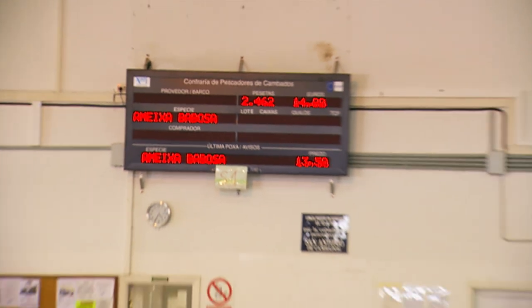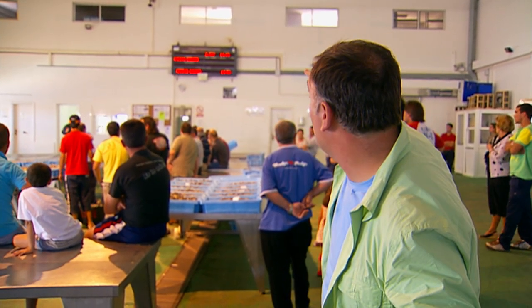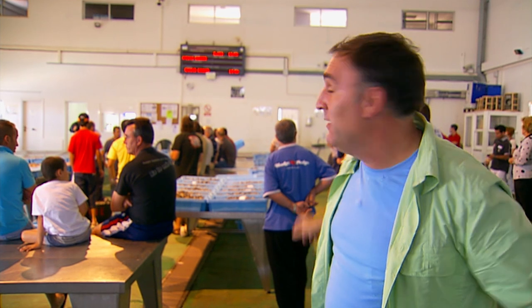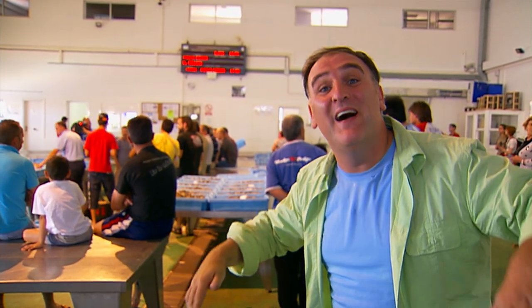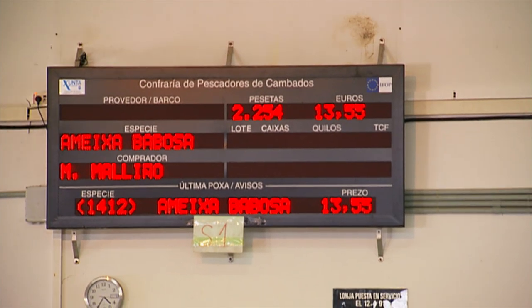And here we are at the lonja, the auction house for the fish and shellfish. Take a look at what's happening there. They are selling right now one of the clams, the babosa. And you see the price keeps going down, down. One of them, they're gonna press the button, and they are the buyers of the day. Wow. $13.55 a kilo. Maliño is the buyer today. I think this is one of the most fun ways to buy fish I've ever seen in my life.